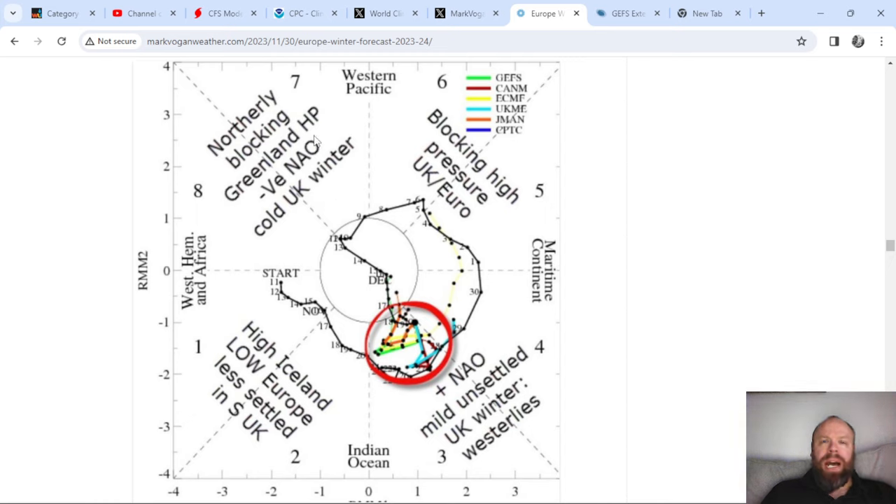The question is: do we have the continued warming influence of El Niño, like we've seen from mid to late January right through February and much of March? I think El Niño has overtaken any other teleconnection — overtaking stratospheric warming, which we've seen several of, and the MJO has been in favourable phases for cold and it has not materialised. So what's the difference? Why would the MJO now come back into play, given that it was kicked out of the playing field by El Niño? The feedback is becoming different — the jet stream is now starting to naturally weaken, and it will be interesting to see if we get some MJO forcing.